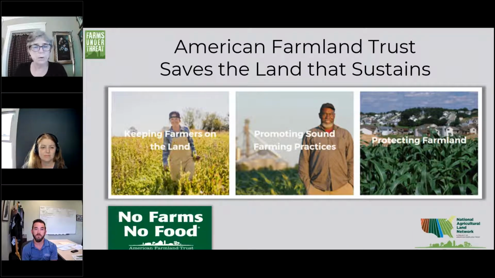We take a holistic approach to agriculture. Our national initiatives and our regional programs focus not just on protecting the agricultural land base, but on the practices used on the land and on the viability and profitability of the farmers and ranchers working the land, both those on the land now and those who aspire to be on it in the future.